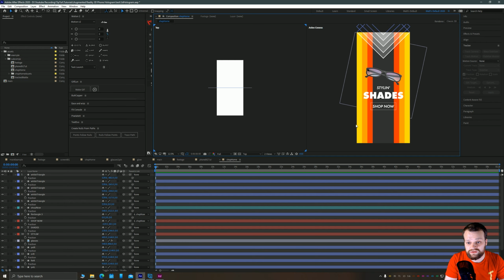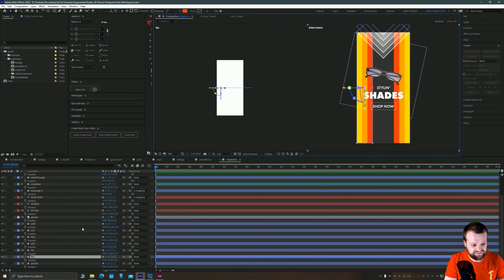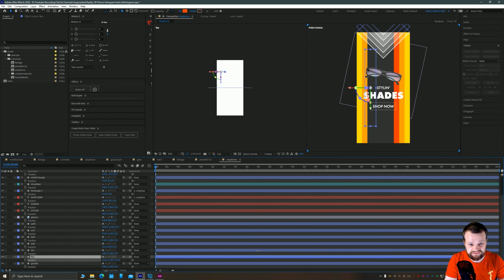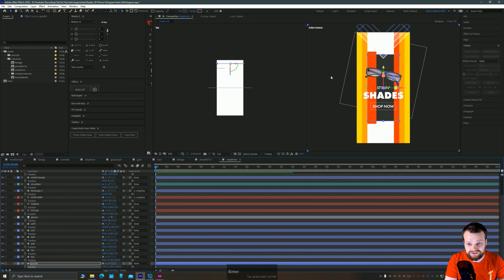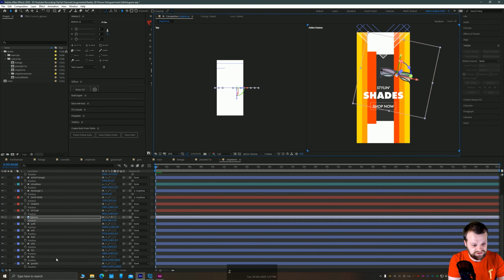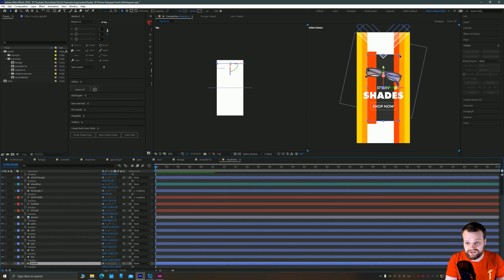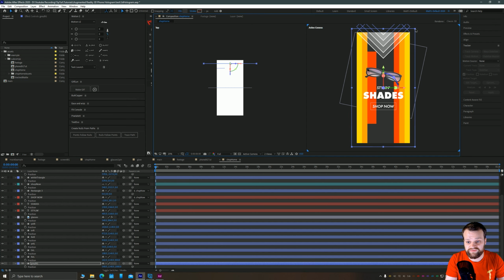And then I'm just going to go through, and I've already done this to save a lot of time, but I'll show you some examples of what I did. I'm just going to go through, select my layers like this background red layer here, and just push it backwards in Z space. So the larger the number, the further away from the camera, and it's just going to keep going backwards and backwards. So I might put the gray background at 1000, for example. You'll notice that makes it smaller, but because they're shape layers, we can just scale these back up so that they fill the screen again.